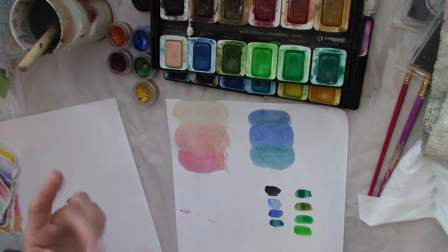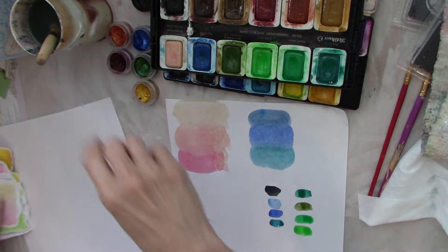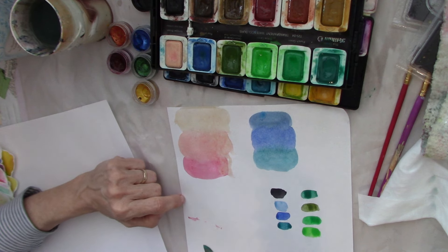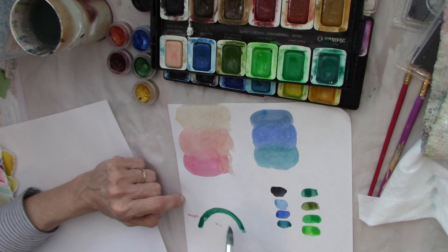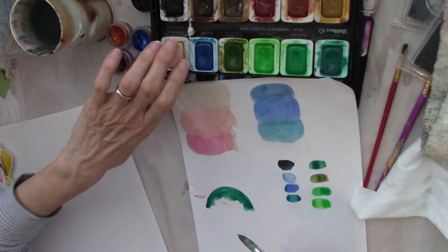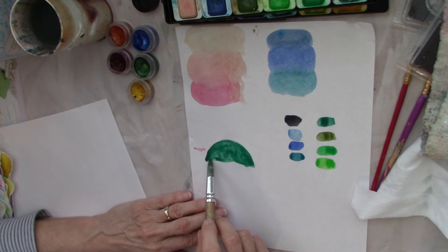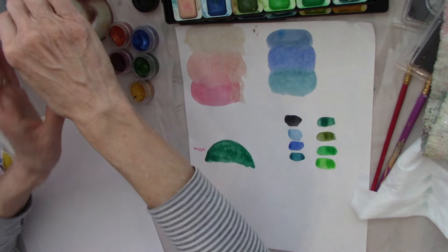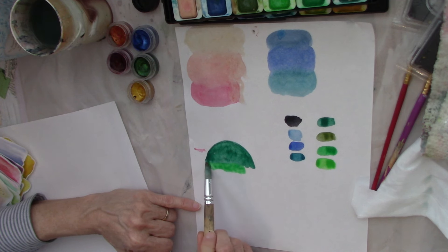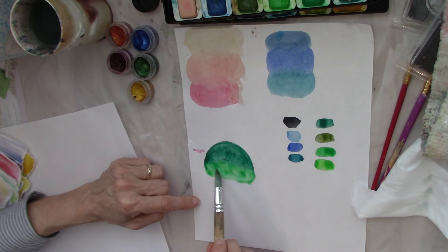Now we've got this cute little palette here that we can cut out and use as ephemera. Let's try a different shape — I've always made mine square or rectangular, so let's try and make a circle. I'm just going to go ahead and figure out how to do a circle. I love blending the watercolor lines together — that's the whole point of watercolors, right.